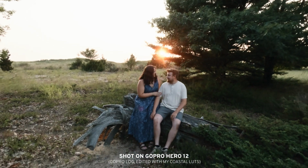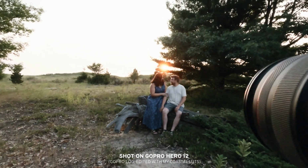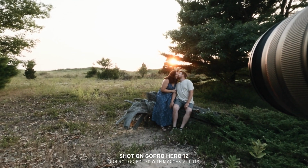On the GoPros, because the camera sensor is a larger sensor, you're actually able to set up your stabilization so that if you rotate the camera even all the way around, a full 360-degree rotation, the footage is able to stabilize with the horizon locked so that you have a level, locked footage even if the camera moves completely around the GoPro. This is particularly helpful for me if I'm trying to shoot some behind-the-scenes POV content when I'm out on a photo shoot, and I might be shooting in both horizontal and in vertical orientation.